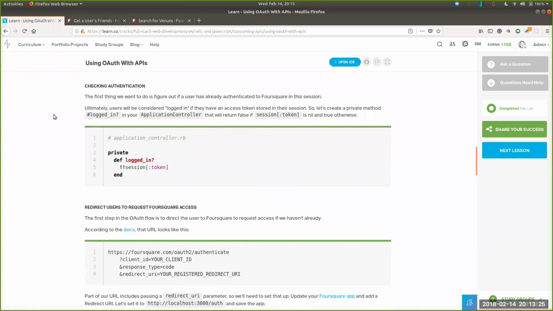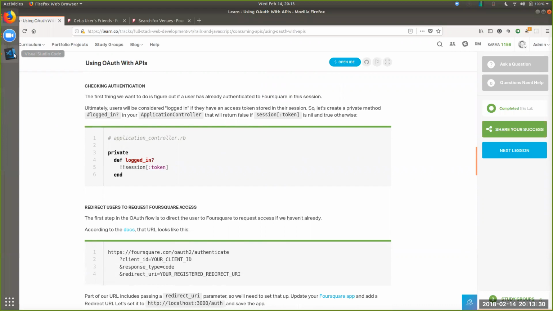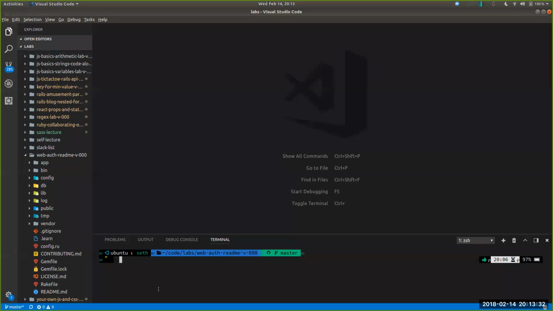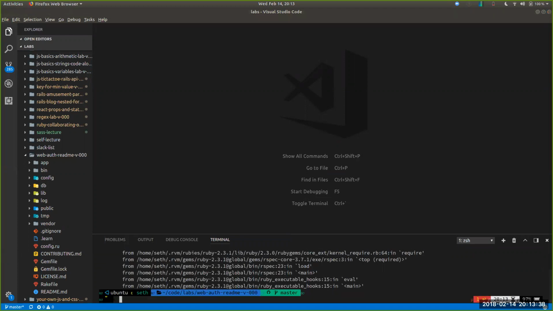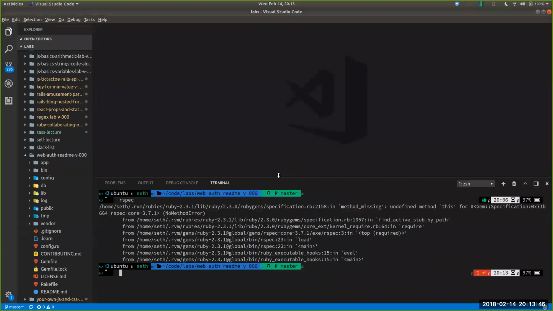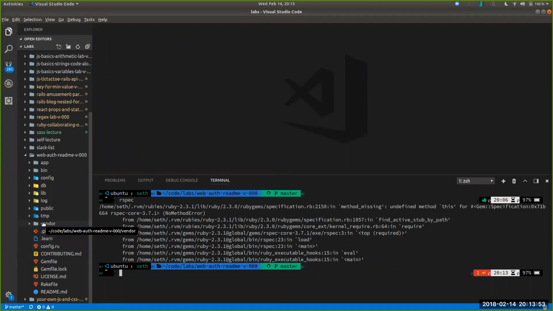So now let's jump into the code some and see how we do this. Oh, what am I missing? Probably app bin config.